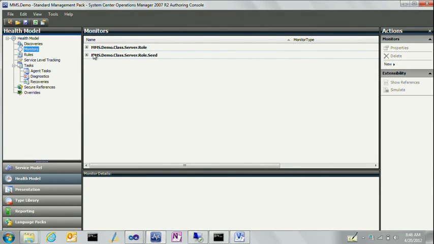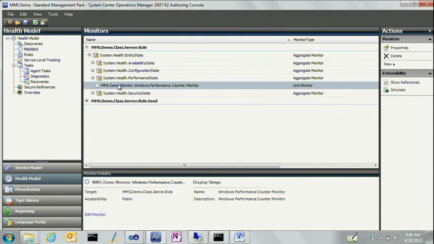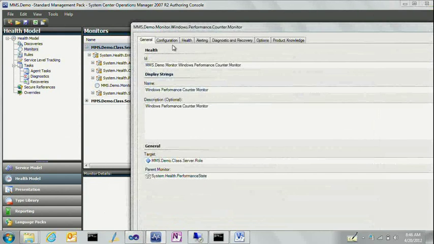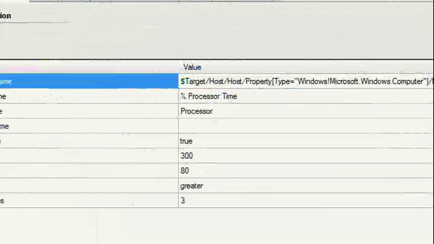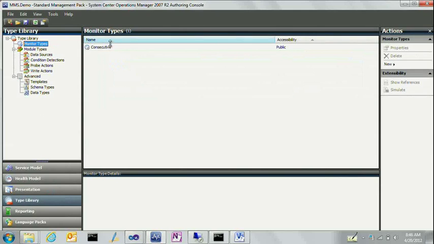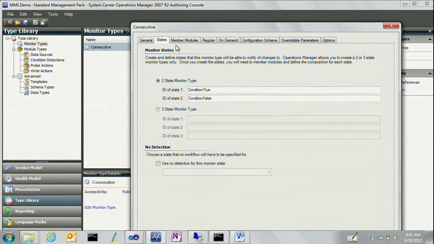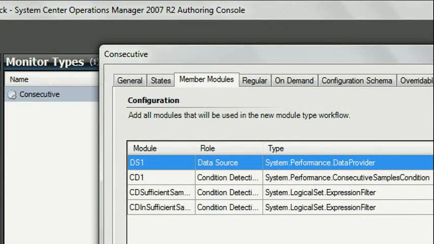If I come down here into monitor, here's my monitor with the configuration that I gave it, right? And if we go in, we can see all of this, and there are the elements that I gave it, or the configuration that I gave it. I've got a monitor type that was built for me, right? And obviously for those who've gone through and configured a monitor type, here I've got a monitor type containing 4 different modules in it. These are doing multiple collection. I want to see the perf counter 3 times before we send an alert, right? These are things that will take you a while in the authoring console to sit there and click and get everything correct.